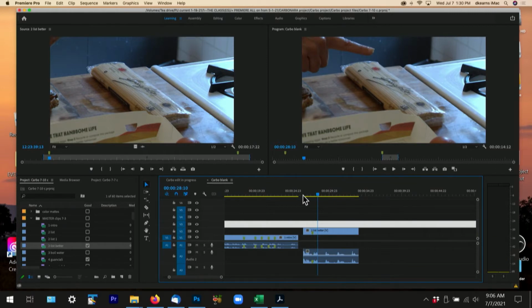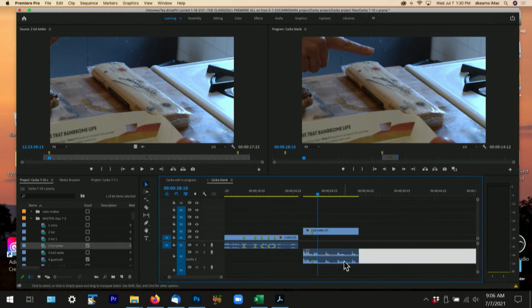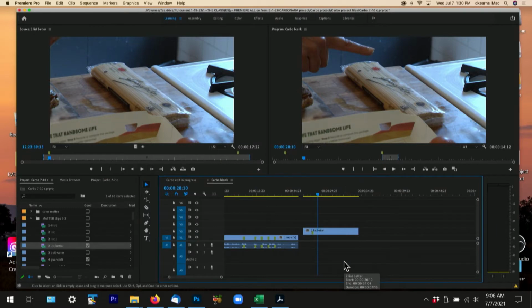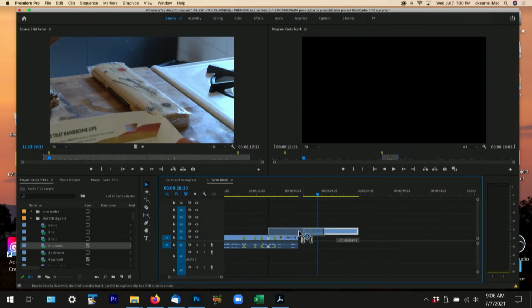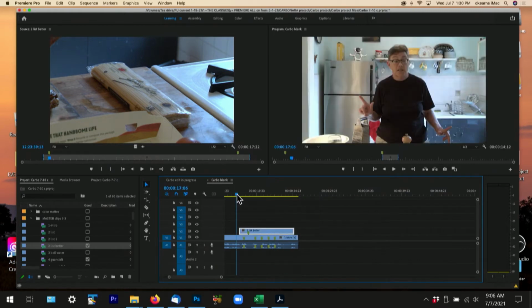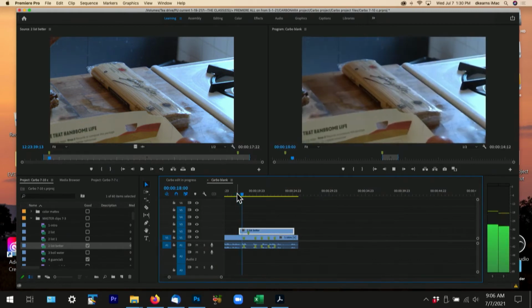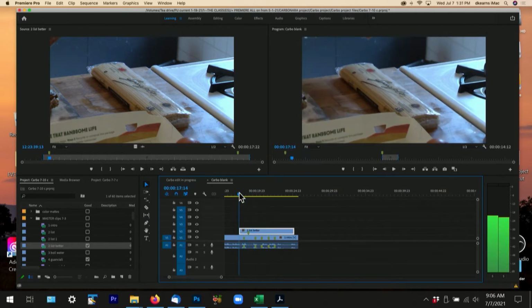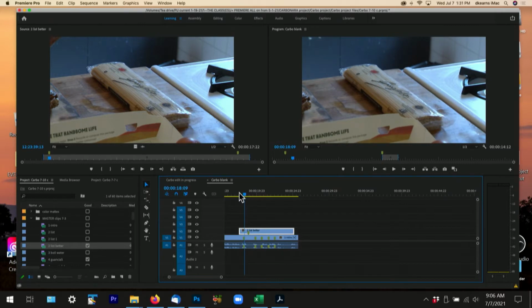So the first thing I'm going to do is get rid of, option, delete, the audio of that second one. And I'm going to drag this over more or less in the ballpark, right? Pasta. So it's obviously off, right? And I've marked the place where she points to the pasta below.